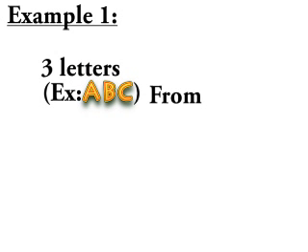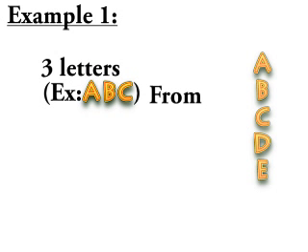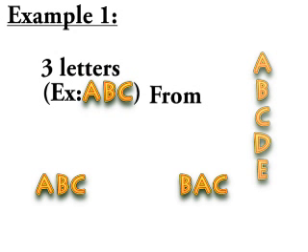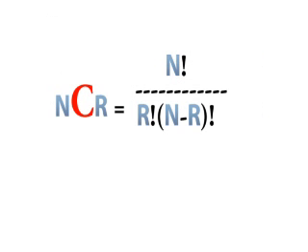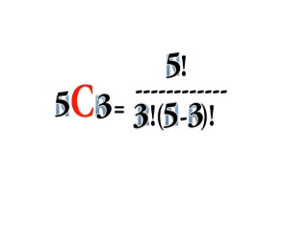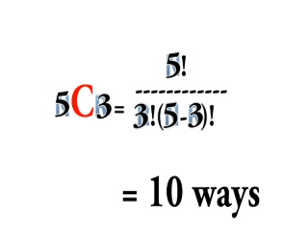Going back to the previous problem, if you were to choose 3 letters out of the choices of A, B, C, D, and E, how many ways can you assort these letters under these conditions if the order of the letters is negligible? For example, A, B, C and B, A, C are considered the same. In this case, we use the combination formula. n equals 5 and r equals 3. Therefore, the expression for this will be as follows. There are 10 ways to assort the letters under these conditions.